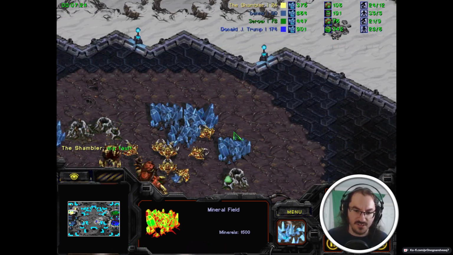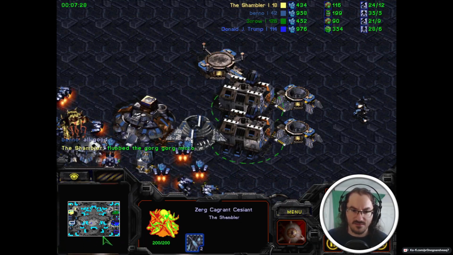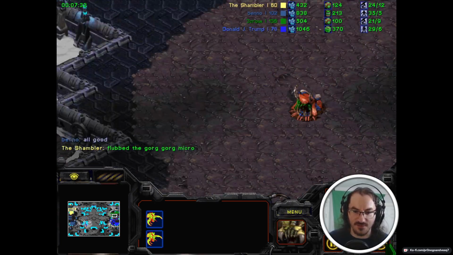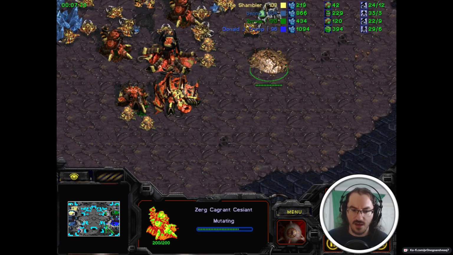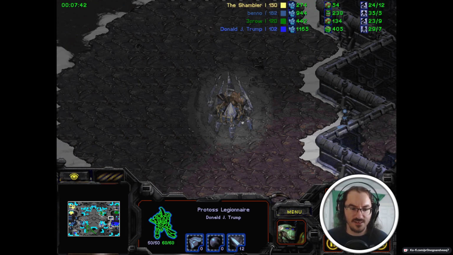I'm not sure what Shambler was saying my fault for, but... Gorg micro. I didn't even see that, so I guess there was something elsewhere. Wait, he has his own... He doesn't have... Oh, he's just talking about the fight that already happened a while ago. Okay, now it makes sense.